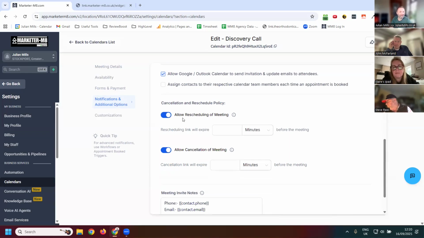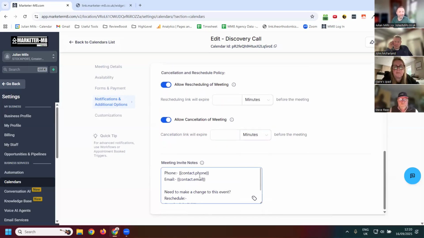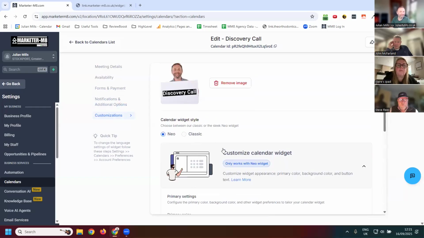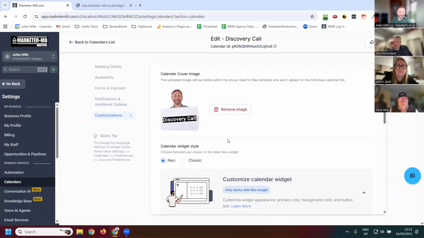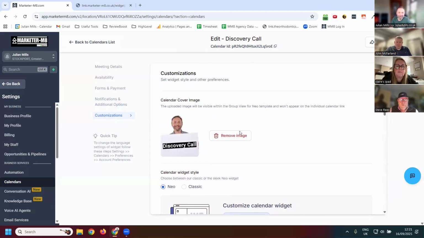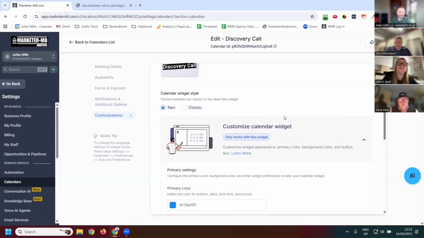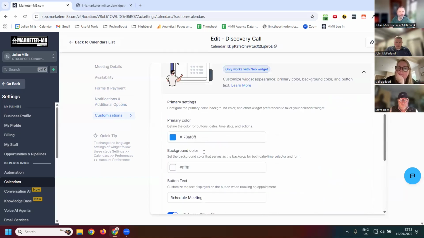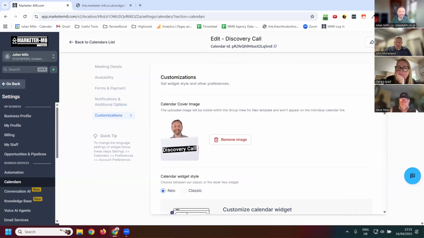And here it's about whether you're going to allow people to reschedule, and whether you're going to allow people to cancel. You just work through the little menu here. I just leave that standard, and then customizations. You can change them, but I would just stick with this as it is. That's what I've got set up. I'm not using that one at the moment; I think that's more to do with group bookings. I just leave all these standard, to be honest. And that's pretty much the settings for the calendars.